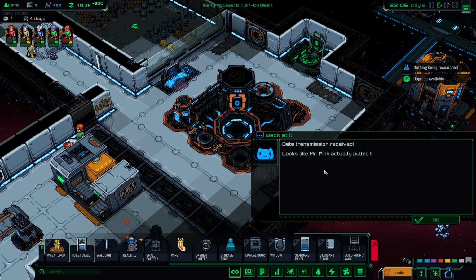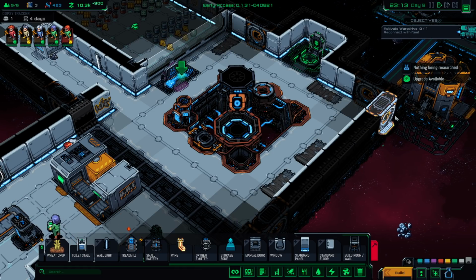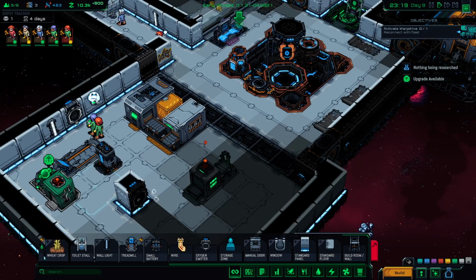Data transmission received. Looks like Mr. Pink actually pulled through for us. The fleet was headed towards system 5962. Let's head there and reconnect with them. Again, I mean, who really cares about the story at this point, right? I mean, nobody really cares, presumably.